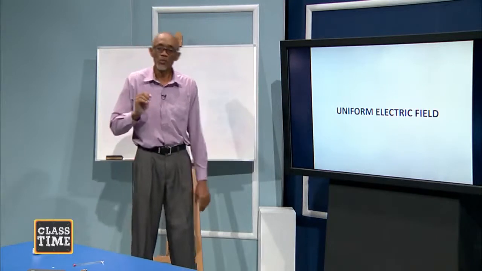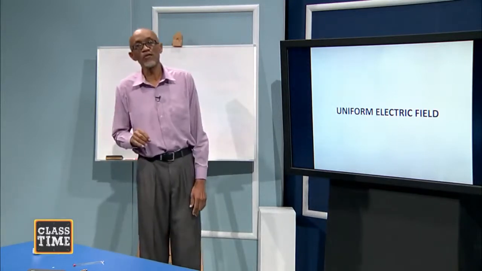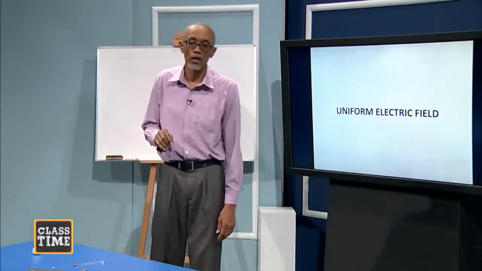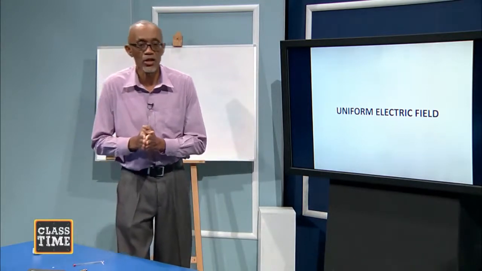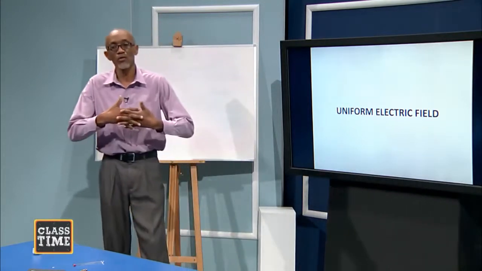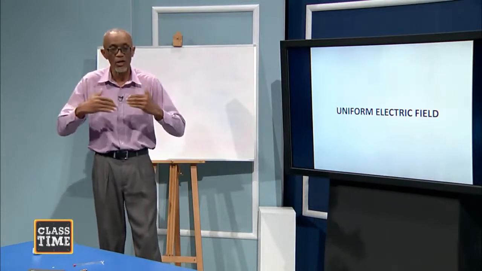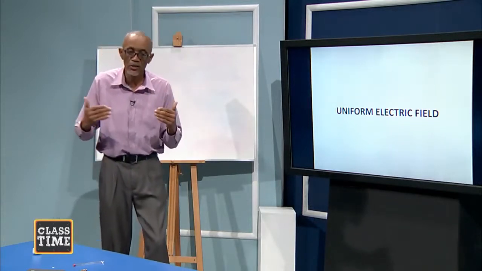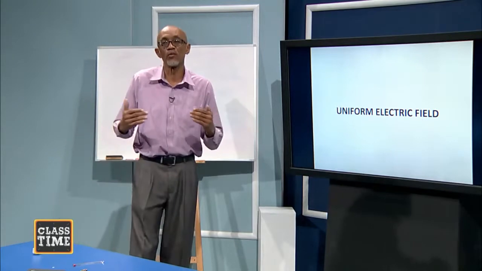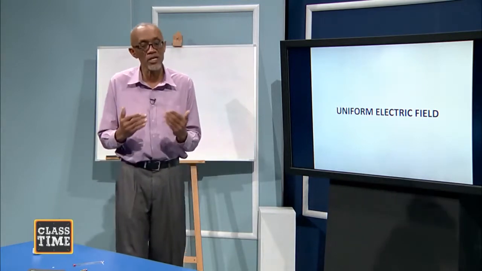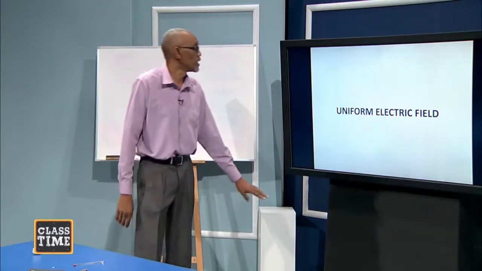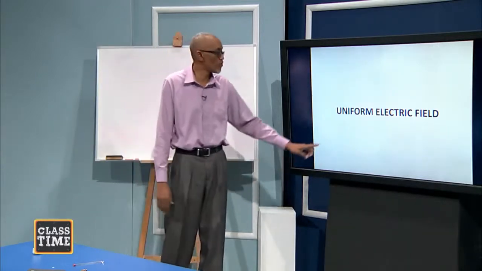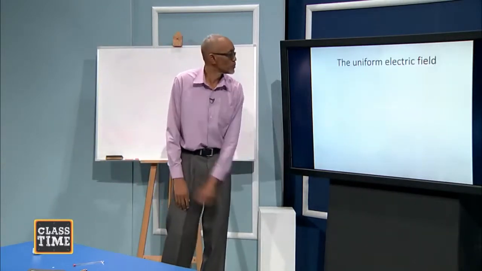All right. So we will look at a specific type of field called a uniform electric field, right? Because our topic area is charged particles in an electric field. And we will look specifically today at charged particles in a uniform electric field. So let's see what a uniform electric field is all about.